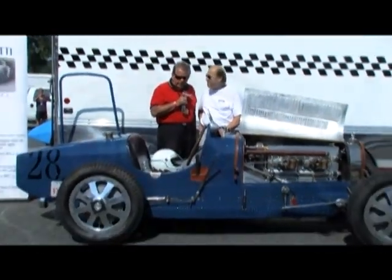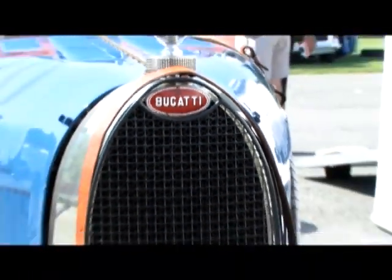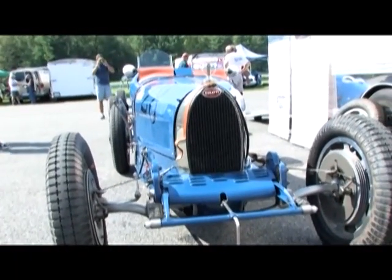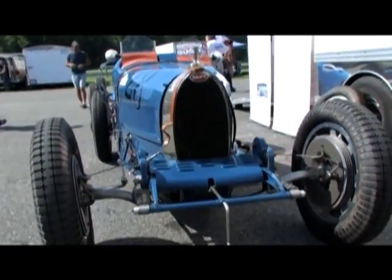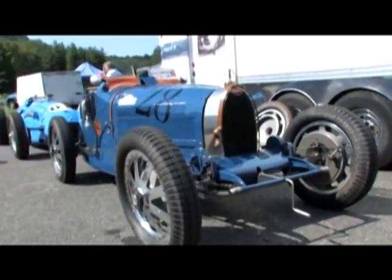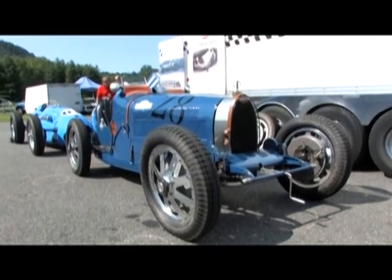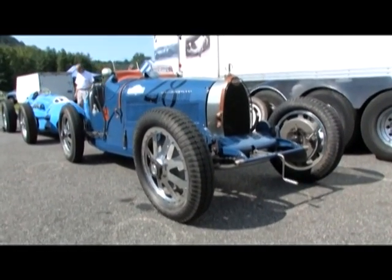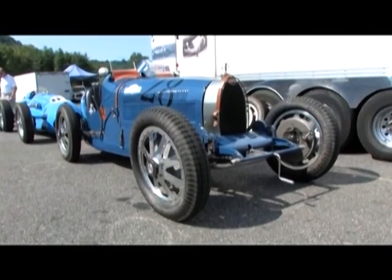Yes, we have David Dutu with us, who owns this absolutely gorgeous 1925 Bugatti. I'm going to tell you, this car is stunning, and I have a feeling you know a little bit about this car. A little bit. It's a wonderful car. I've owned it now for about 7 or 8 years. I had a different type of Bugatti before and decided to move up to the 8-cylinder car, which is an absolutely wonderful machine. Yeah, these cars, the racing history is just unbelievable.